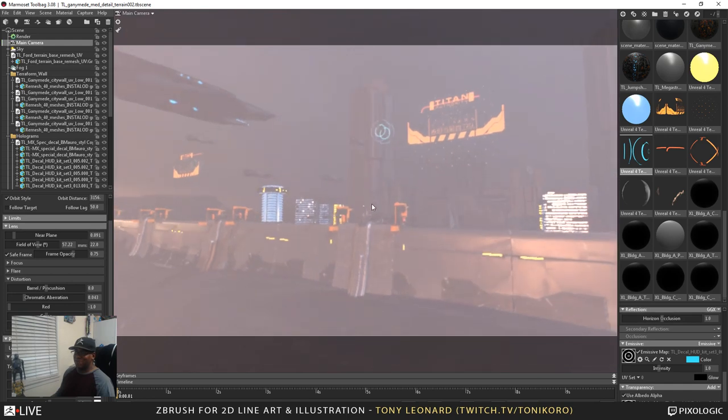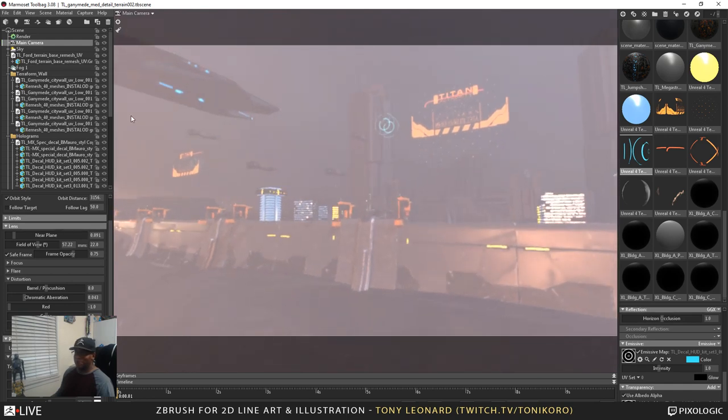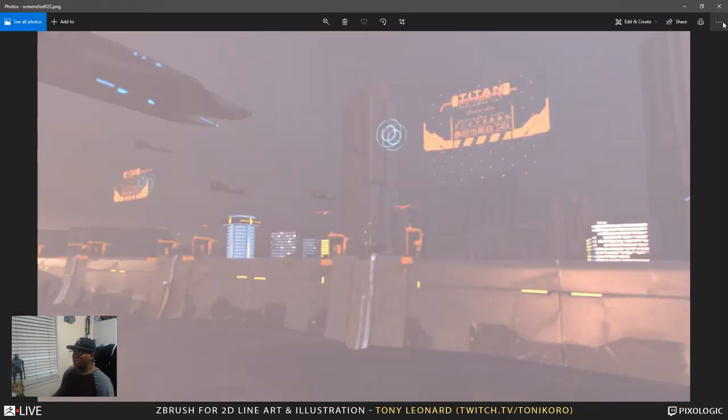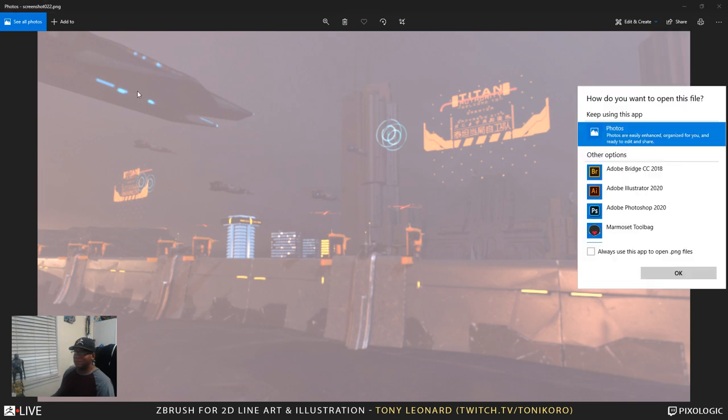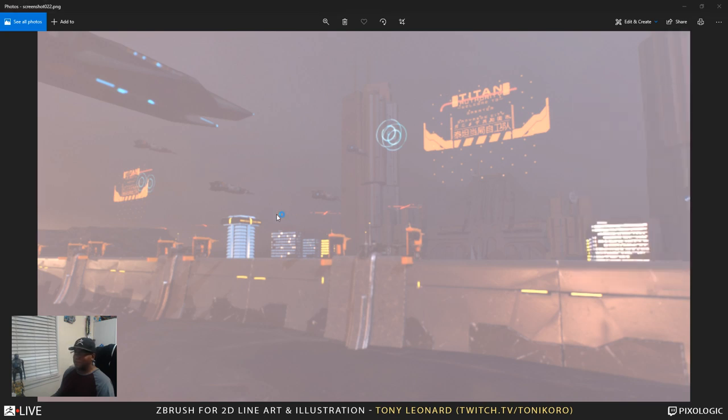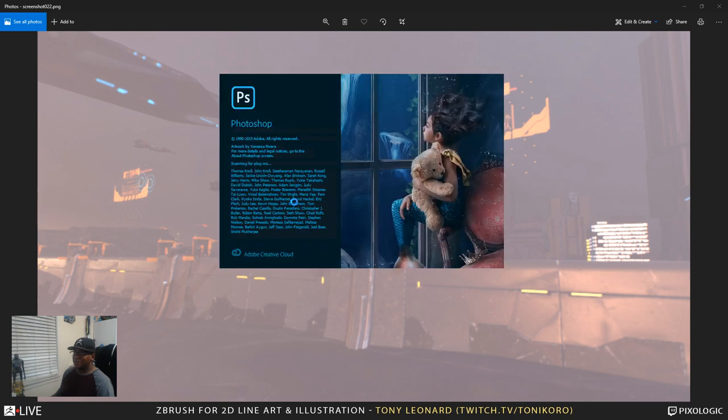But anyway, I wanted to find, let's see here, the fog, turn that on. This is kind of heavy, and I put it in frame, and a lot of this gets a lot more clear if the fog is too thick by the time I get to Photoshop, because in a lot of ways I can set the resolution of this thing, and if I wanted to save just a visual keyframe of this, I'll do image and open, just for example's sake. And then once it gives me an image, I can open it in Photoshop. 2020, that's fine. And let me crack it open, and then I'll just adjust it, and we'll see how it looks.